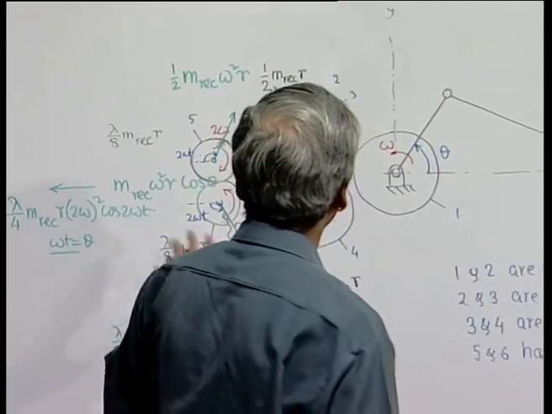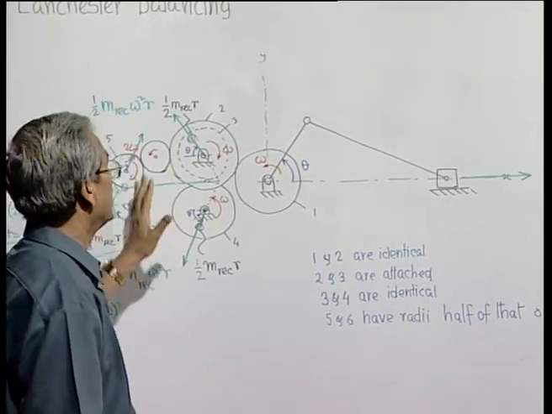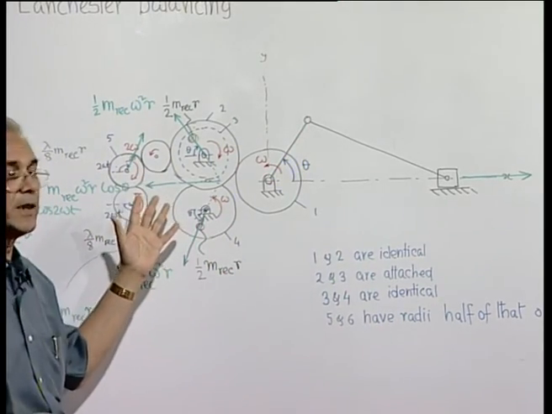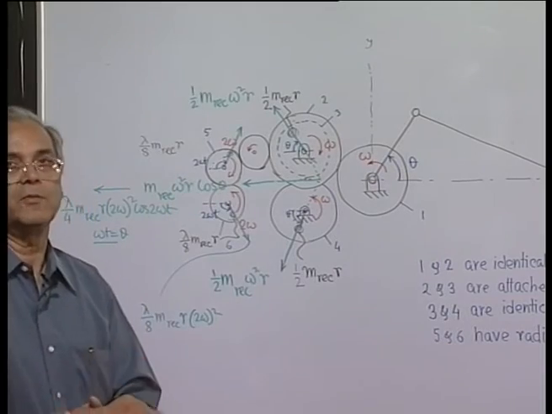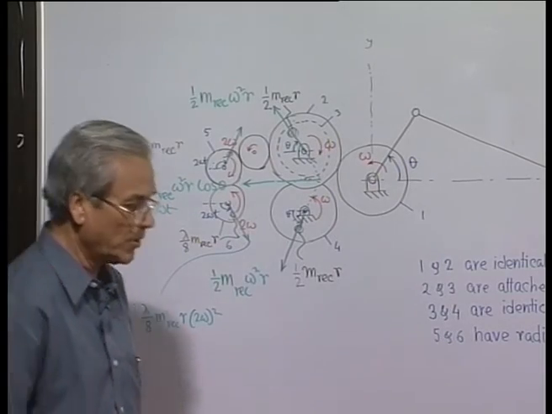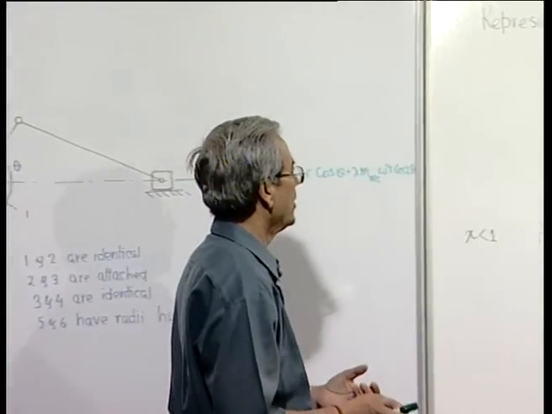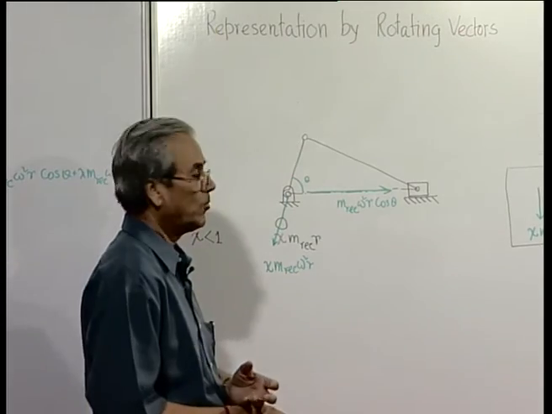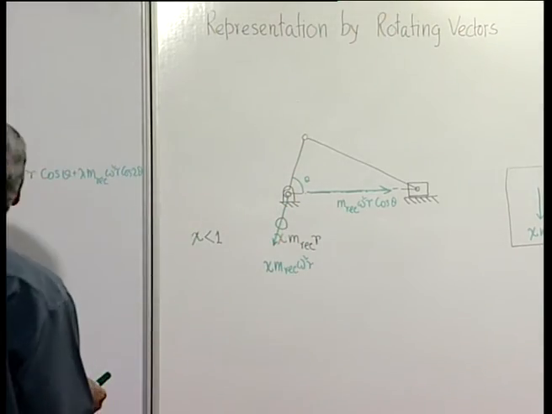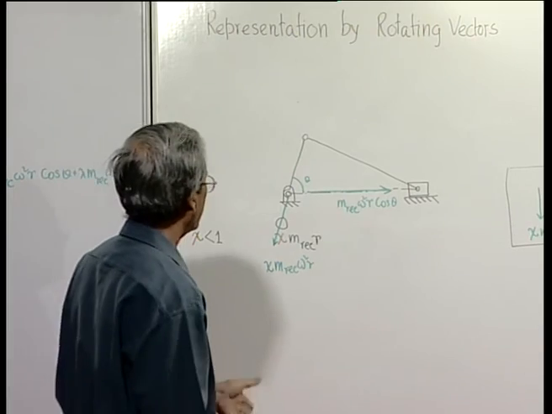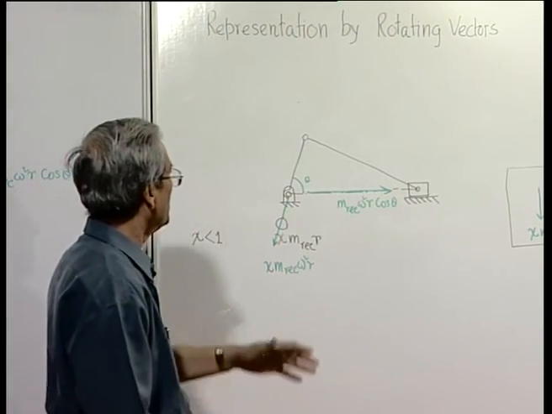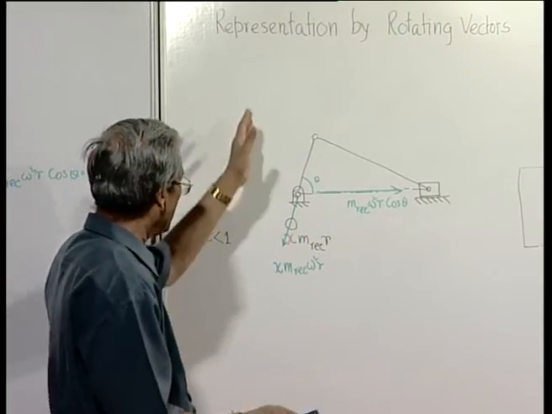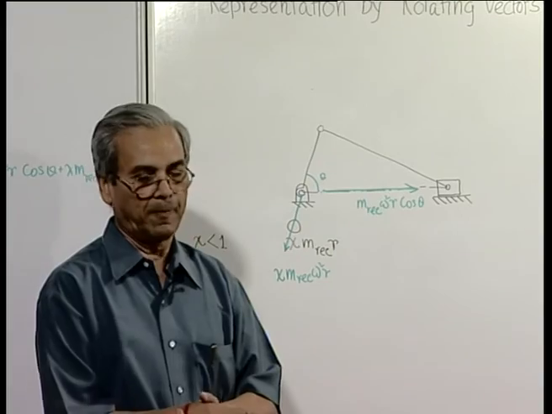However, as I mentioned, this active balancing technique first proposed by Lanchester is a very elaborate arrangement, and it is done only in very special cases. In normal situations, we always try to go for the simplest possible mechanical construction, that means in the form of a counterweight, where you can either convert the horizontal or x component of unbalanced force into a y component, or you partially balance it so that a little bit of x component unbalance remains and a little bit of y component is generated.